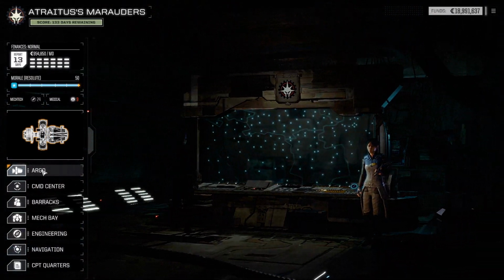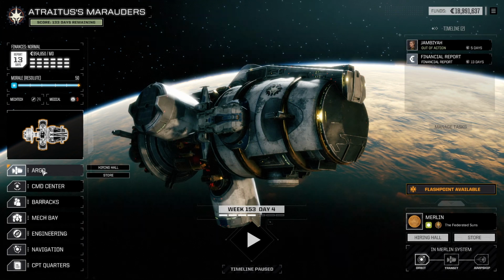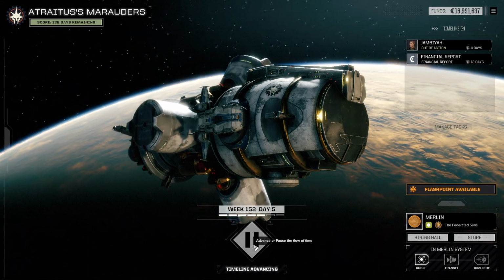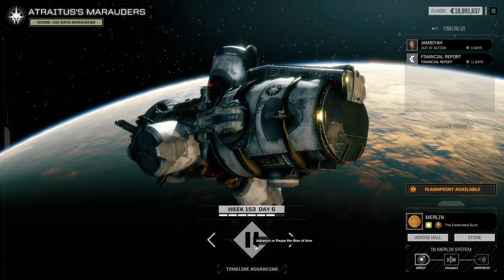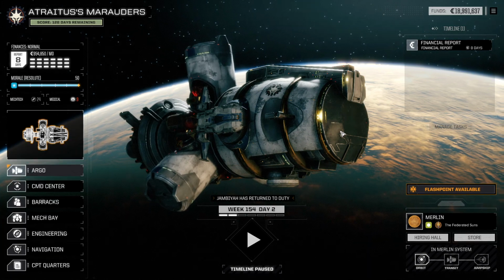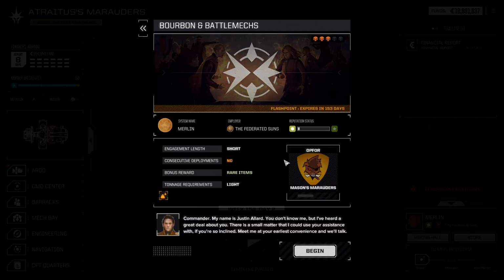The question now, of course, is do we advance time long enough for Jambia to recover? And I think we do. Just because we have no one else to train in that slot, right? So let's go ahead and get started with Bourbon and Battle Mechs.